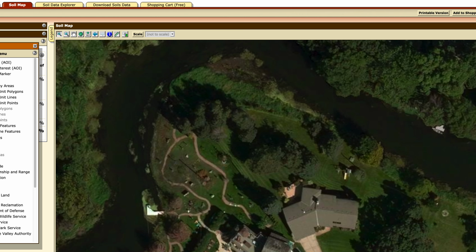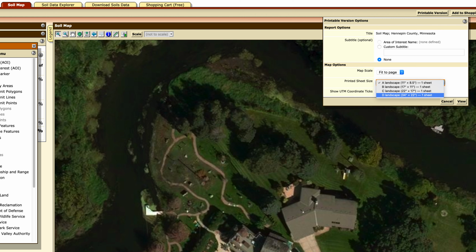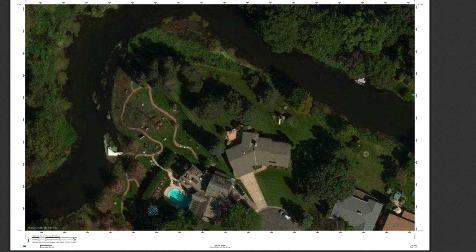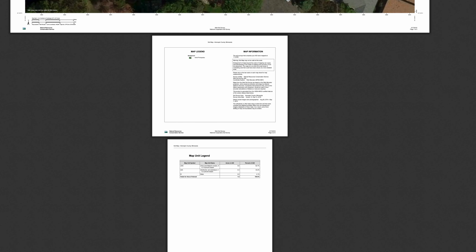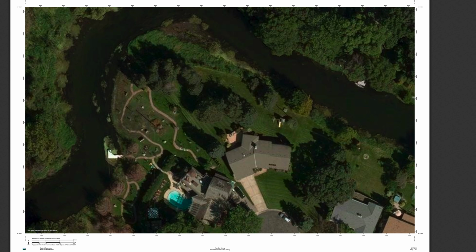But the point being is that now when you go to the printable version on this, you can get a 34 by 22 map. Right now we're going to have the AOI fit to the page, which is fine. Click on view, and it'll make a PDF for you, which you'll have to download. So this one is actually still in the browser, but it tells you the soils that are on here. There's not much in the legend at this point because we shut everything off. But this is actually a 22 by 34 map, fairly good resolution, not incredible, but enough to get by for the most part. We're doing the base map. And so we could download that now into Acrobat or just save the file.